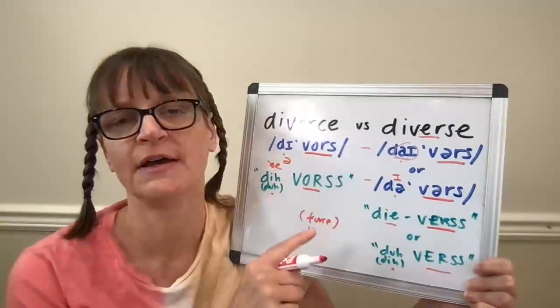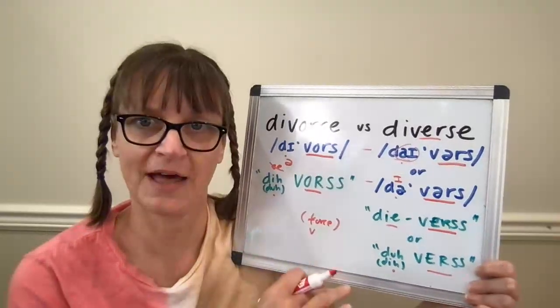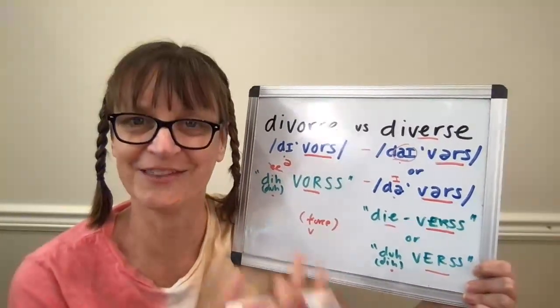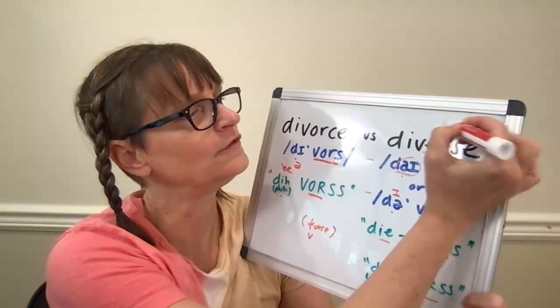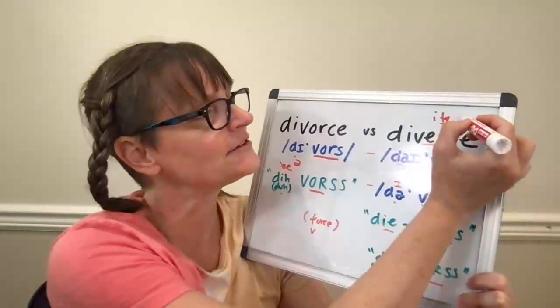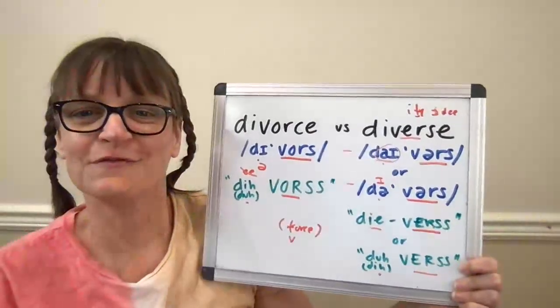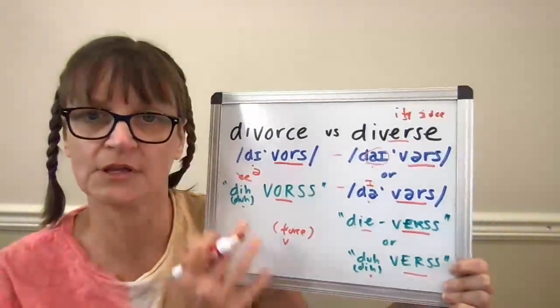If you're looking at the word diverse, then you also have diversity. Same pattern. You can use either vowel for that first syllable, and then you just add an ity, for the letters ity, a flap t, and a tense E sound. So, ity. Okay, once you can say divorce and diverse, you do want to practice them in some short phrases. So make sure that you don't just stop with words, because often when you're just saying the word, you can get it, and then maybe when you go to use it, that confusion between the two may still happen, or some of the accent patterns that you notice on the single words.